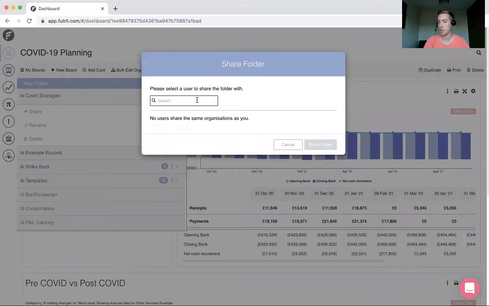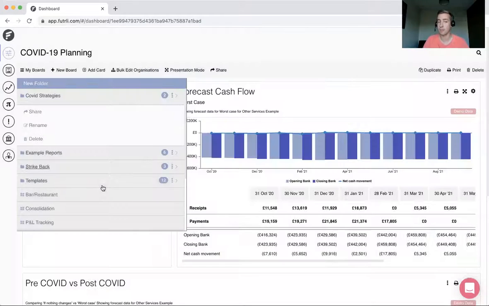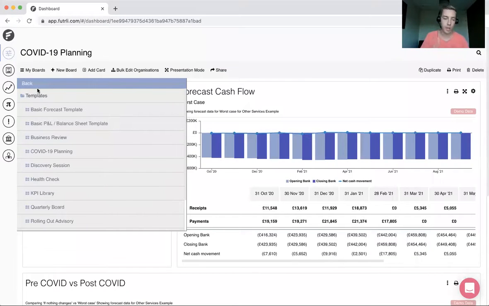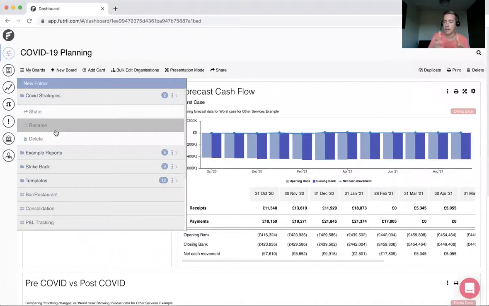board, theirs won't update. So it works nicely if you're sharing templates, for example, like these ones, which come with your account if they've been put in by your account manager. You can share them because they're not necessarily going to be edited. They're the kind of hard copies that we've built, and you can then amend them accordingly. But if you're working on, let's say, a folder you've built for a client, and you're both working on the same client, you probably want to share them individually.